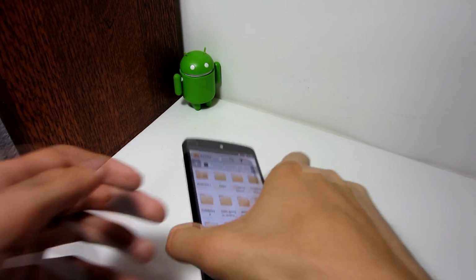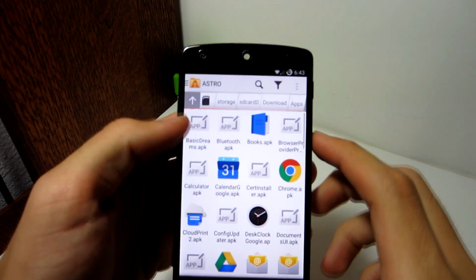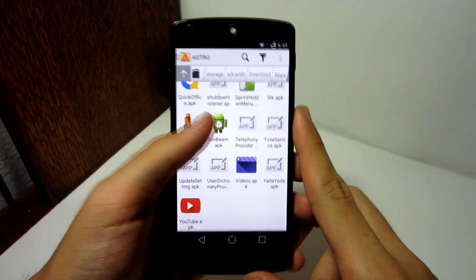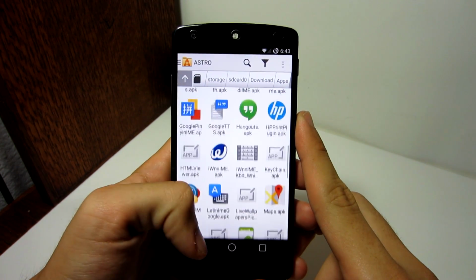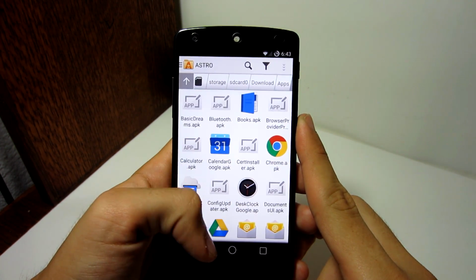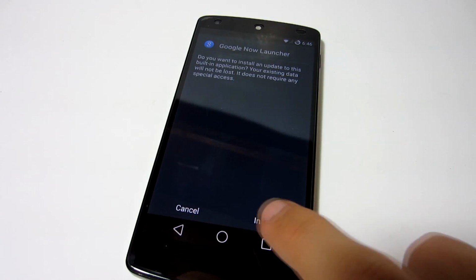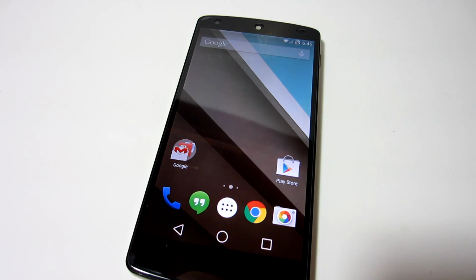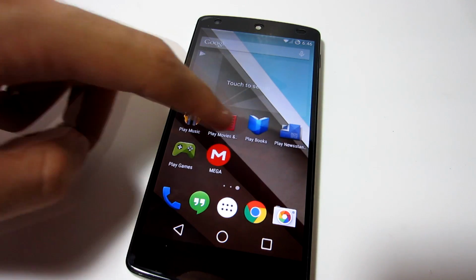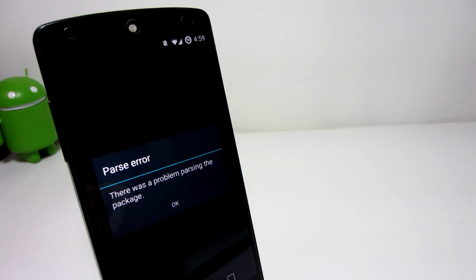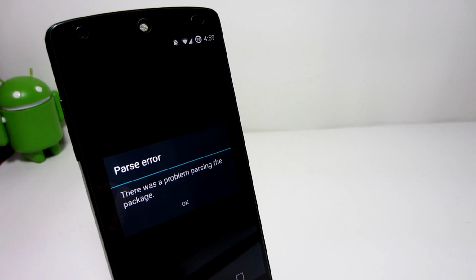Now I have practically tried to install every system application from the Android L developer version onto my Android 4.4 KitKat, and sadly, most of the applications aren't compatible yet, or they look exactly the same. But for the applications that I was able to install, I have placed them into the Android L zip file for you to try out. Those APKs installed onto my phone without any problems, but if you cannot install an APK onto your phone, then it's probably incompatible and it won't be able to work on your device.